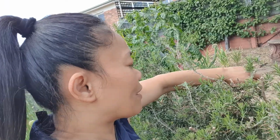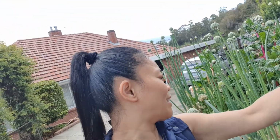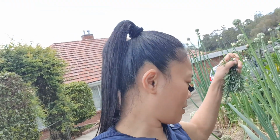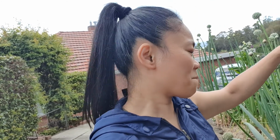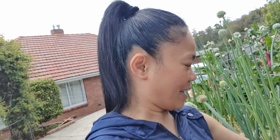And I get some. You guys, here's my garden. Hey, rosemary. Yeah, he's cooking rosemary for tonight. He's cooking roast leg lamb, but he's preparing it now. Yeah, guys, I think this one is enough. I think it's more than enough.